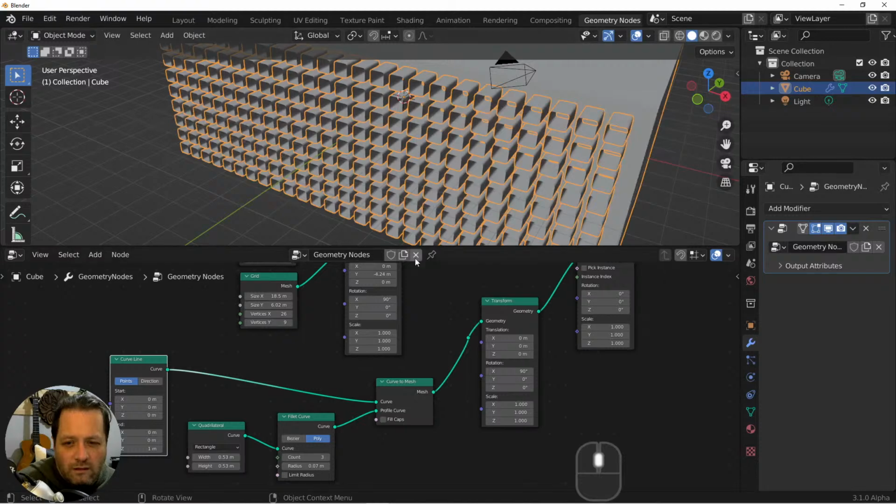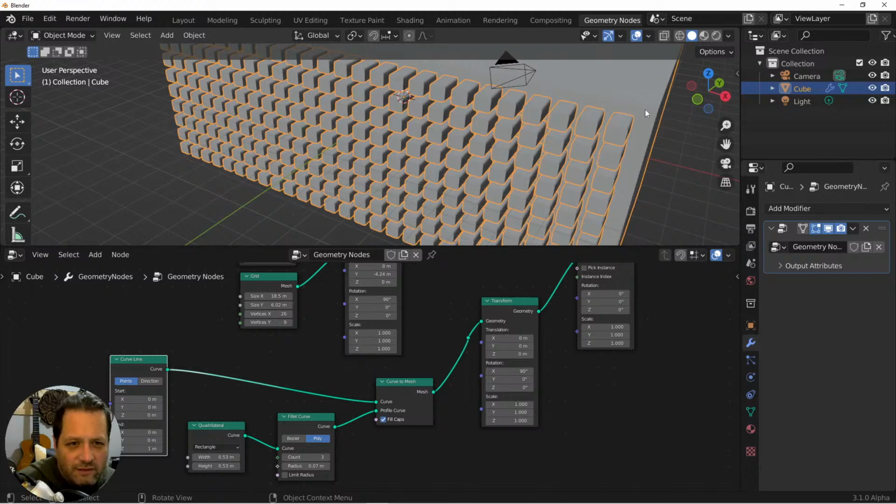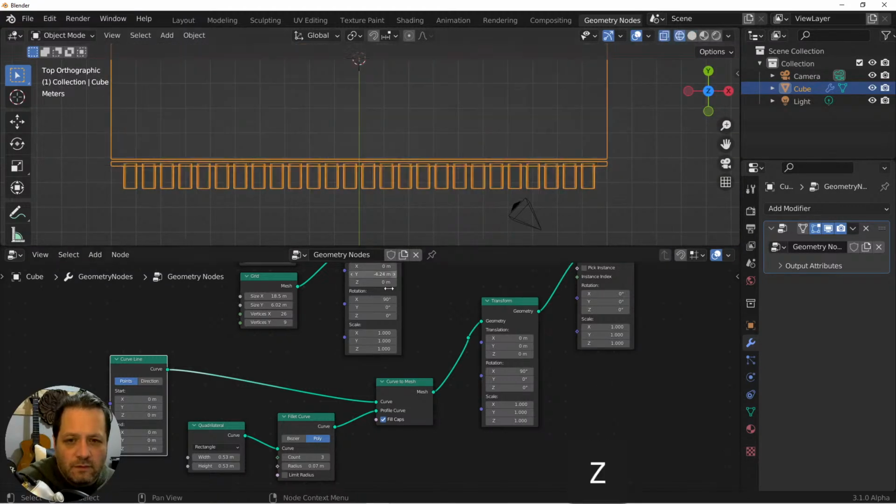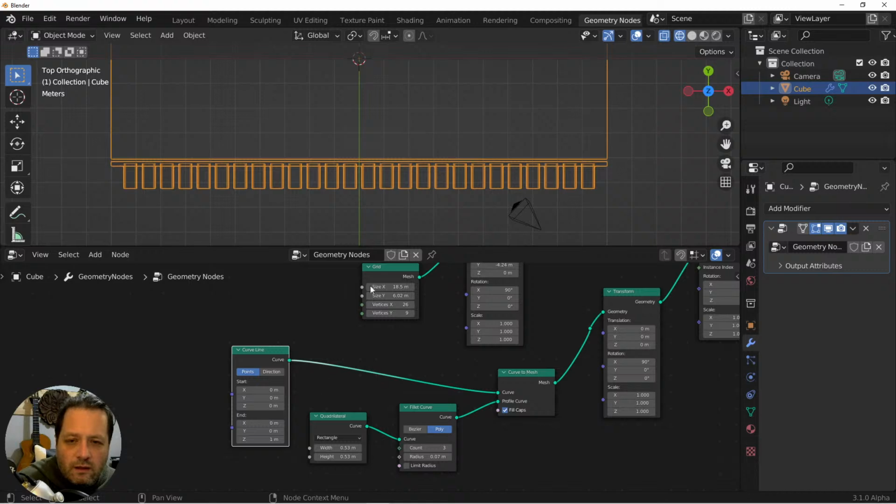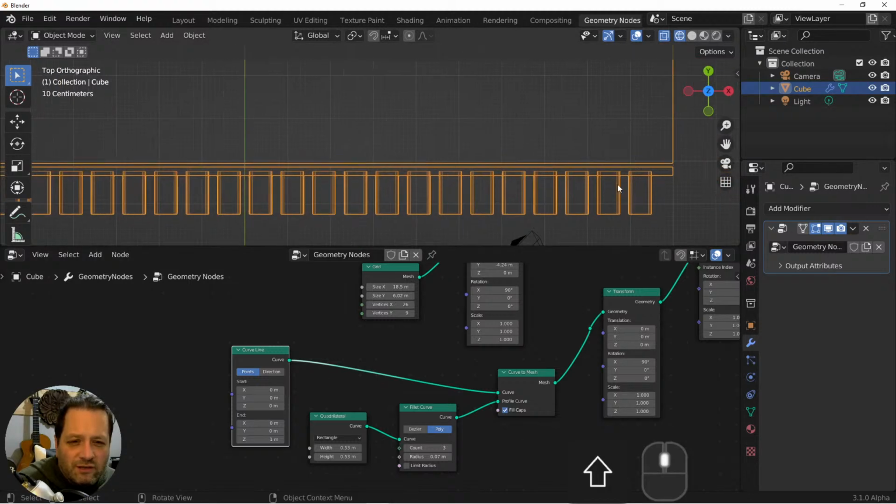Now as well, we're going to click this fill caps so that these are now solid. So that's looking pretty good. You will notice that these aren't going all the way through. So I'm going to adjust the start and end of my curve line to get these lined up where I want them.